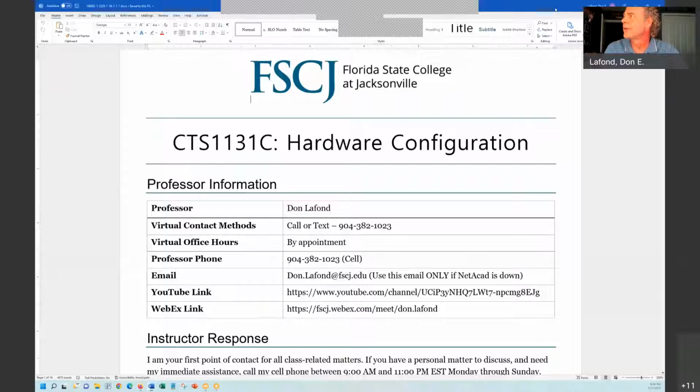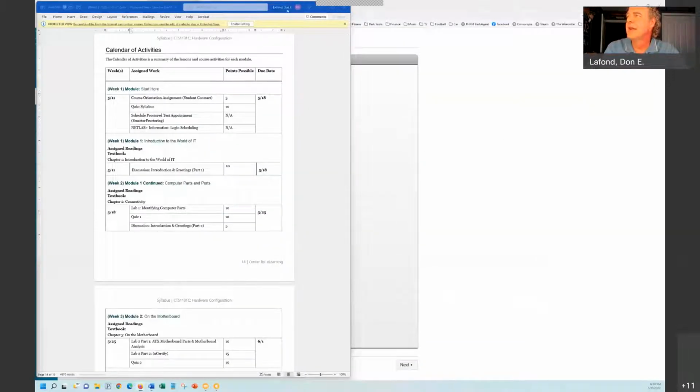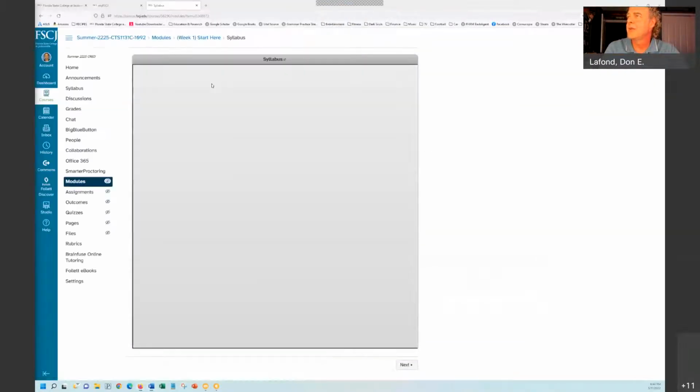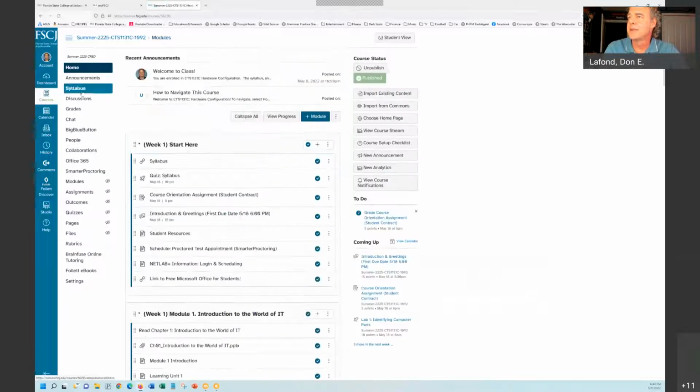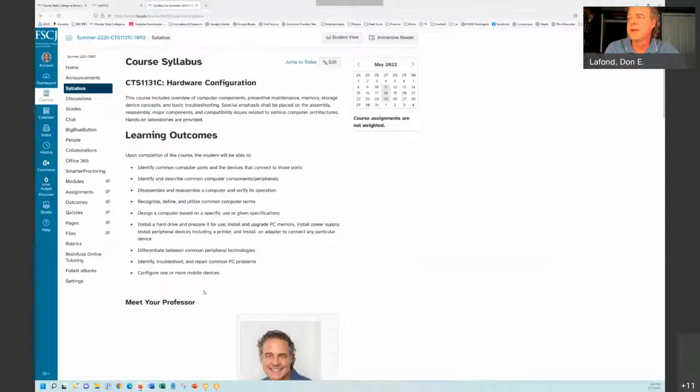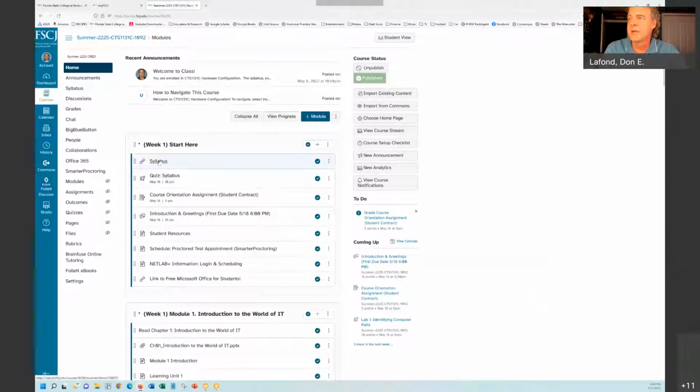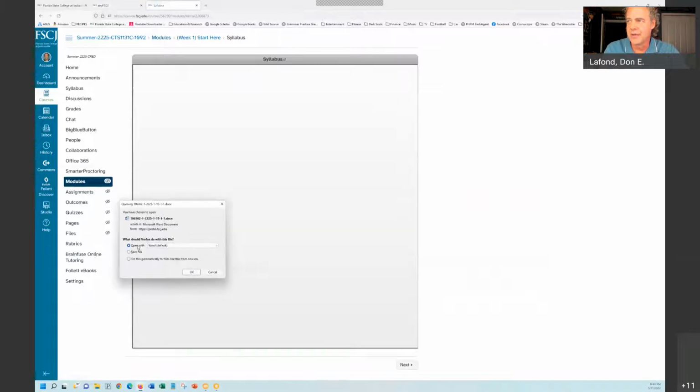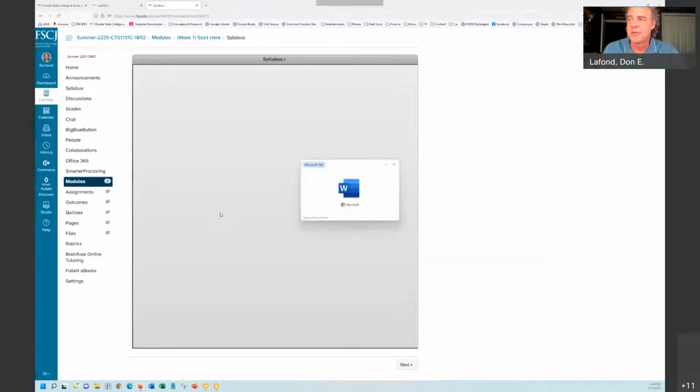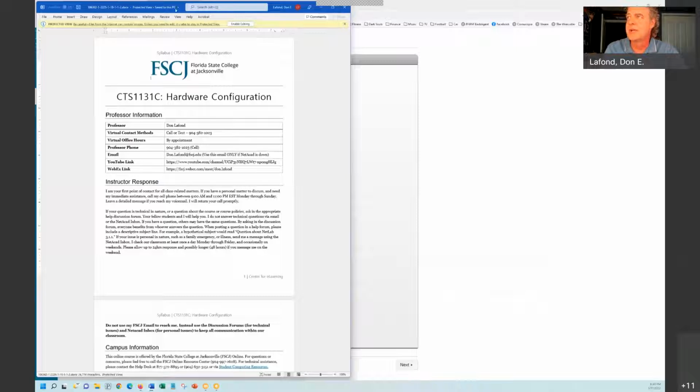All right, so I'm going to go ahead and share my screen with you guys, and this is our syllabus. Let me close the syllabus, and I can show you where to find it inside of our classroom. You can find it under a couple different places. Here on the left-hand side, under syllabus, and you can also find it by going home, and then it's the very first link under week 1, the syllabus. Open that up and save it to your computer so you can refer to it at any time.